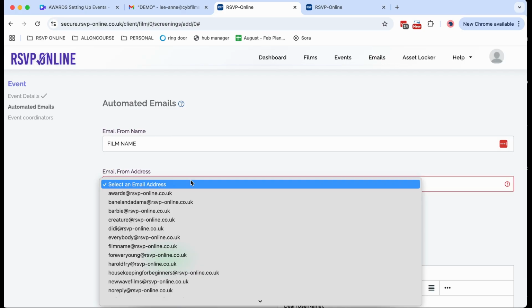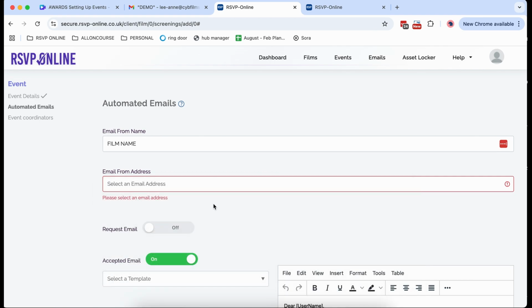The only thing to bear in mind is that every email that we add needs to end with the @rsvp-online.co.uk URL. Reason being is that these are a little different from your email campaigns. These are what we call transactional emails, and they go through a different process and come direct from us. We can personalize these, however. A lot of our clients will use either their company name @rsvp-online or film name @rsvp-online. Just let us know what you'd like us to set up as the prefix on those email addresses.